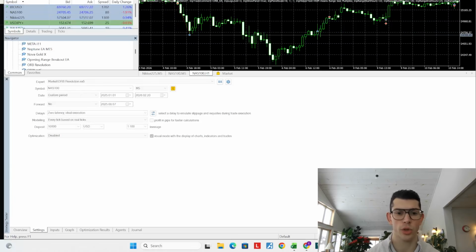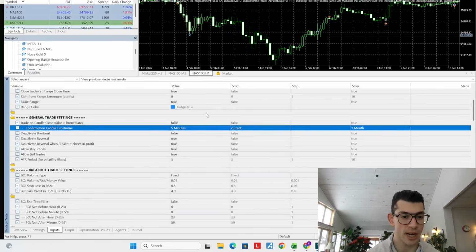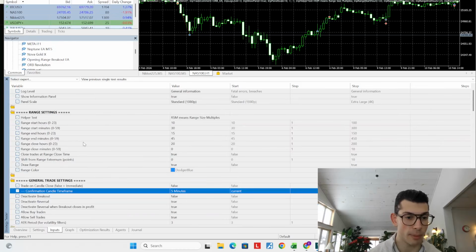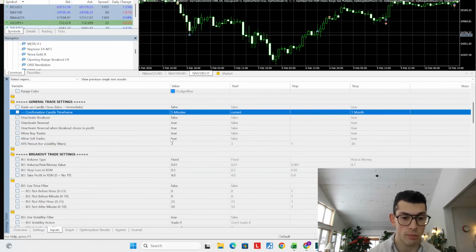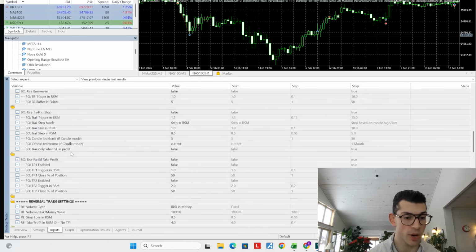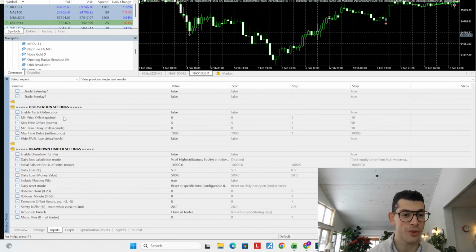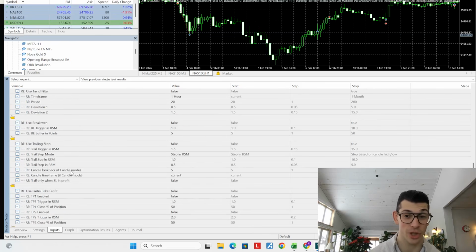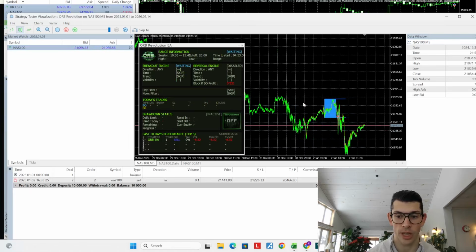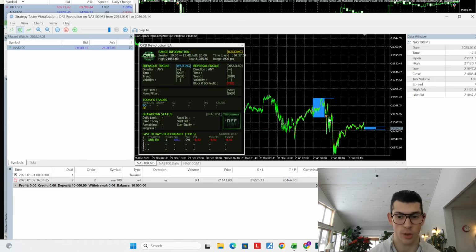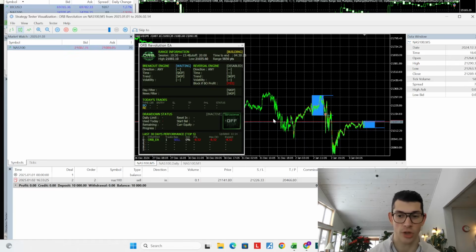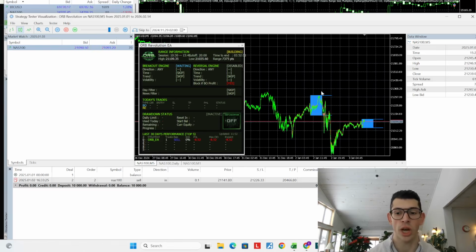So finally, let's just quickly check out the inputs tab. We can see that it is indeed matching what we're seeing here. The range hours, yes. Range hour starts at 0, so it's a shorter range. Makes sense. There's a few different breakout filters here. Reversal trades, so there's potentially 2 trades. Obfuscation settings, so prop firm randomizer. Drawdown limiter settings. Okay, so there's a lot of settings going on here. So yeah, we can see it's doing exactly that. It's clearly a range breakout. So he's tracing a range, he's giving us the range that he's tracing, and he's waiting for the breakout of said range and closing end of day.